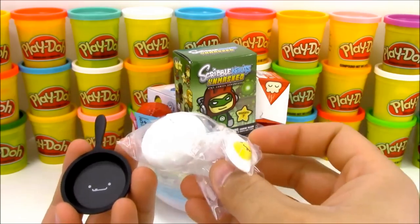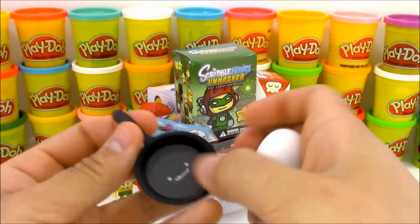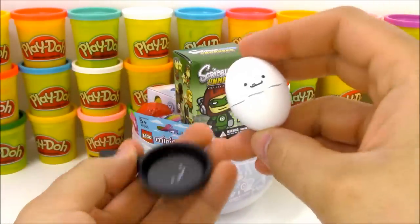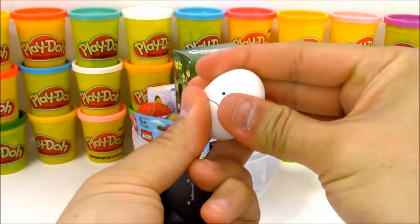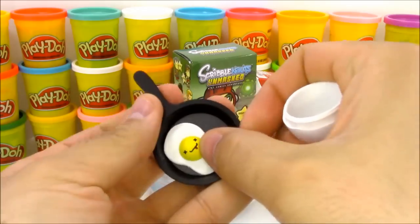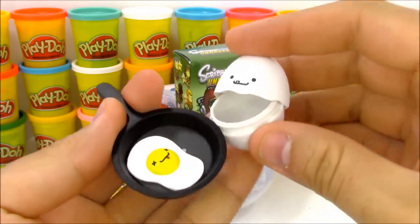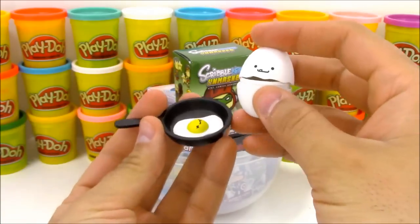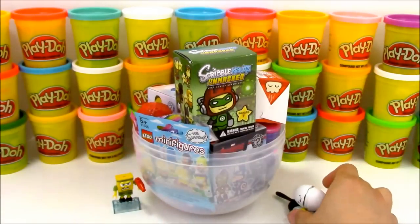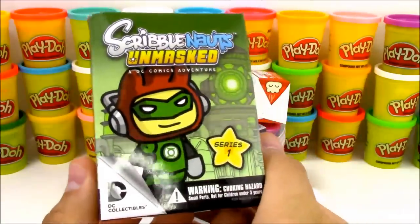Here's Freddie and Gaston - it looks like there are three parts to this BFF. Let me go ahead and unwrap this and see how it looks. Here's the egg, you can see the crack inside - we'll just crack the egg open and inside we have the egg yolk. And he goes right to the pan like we're going to cook him up! These are truly BFFs - really cool ones. It's kind of like a three-part BFF set.